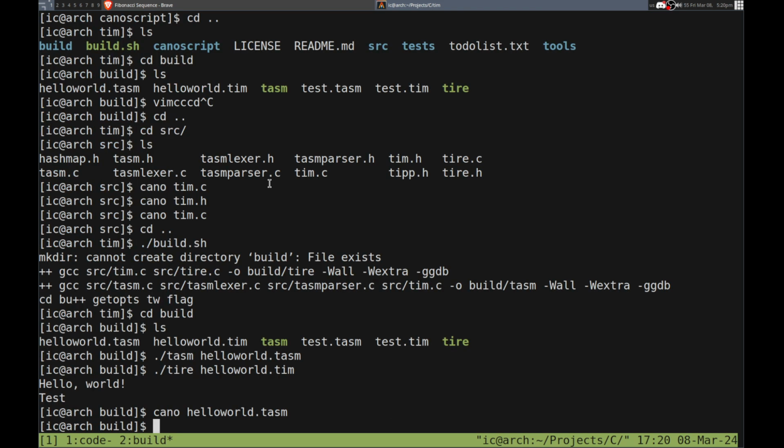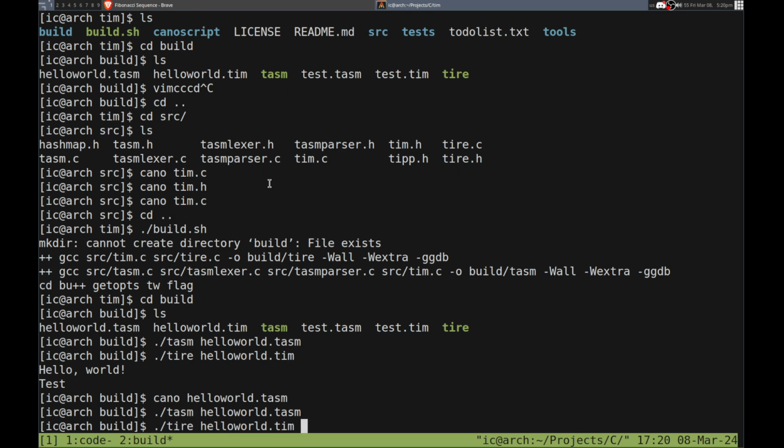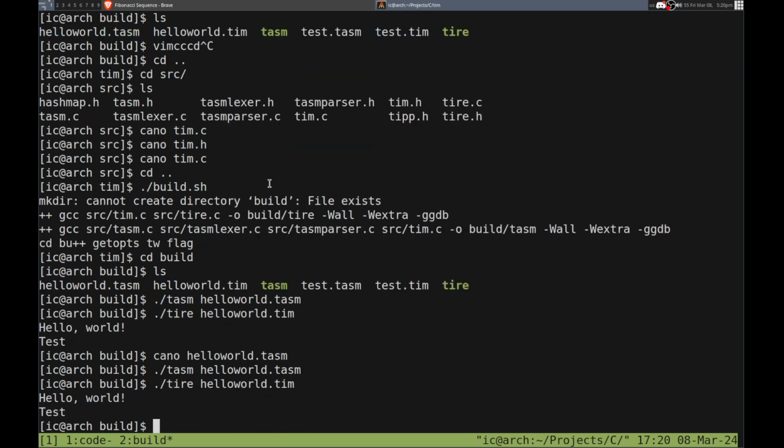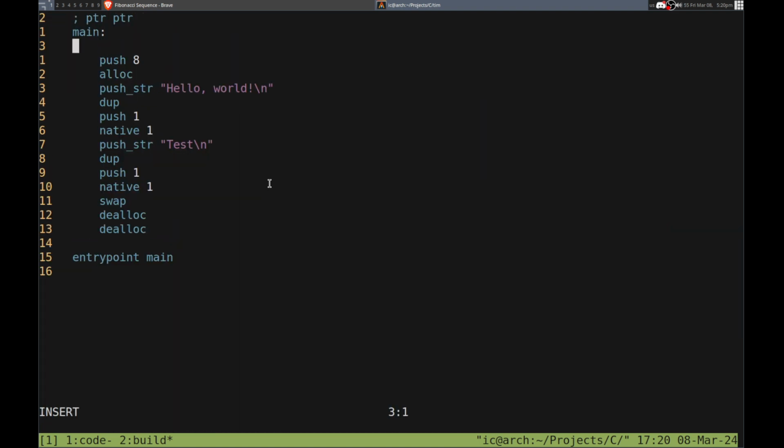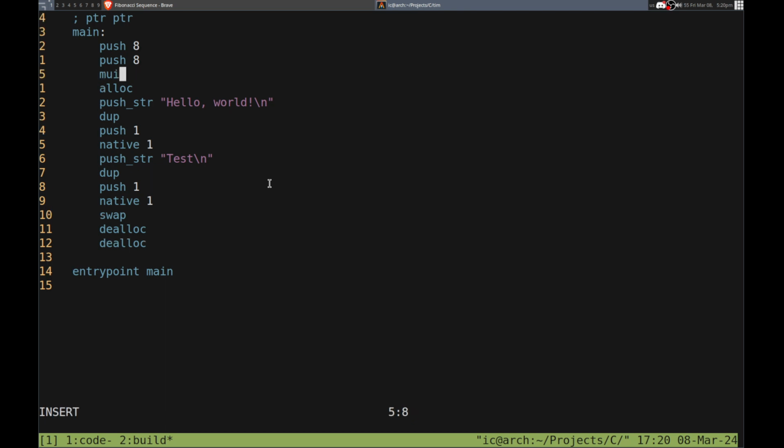So what arguments does it take? Okay, I guess that was it. So that would allocate 8 bytes. So like we just need to push the size, right? If we're allocating an integer, it's going to be 64-bit. And we push this size and then we multiply, right? So that would allocate 64 bytes. Right, 8, 64, and then yeah, 64 bytes, and then we could write data to it, you know?